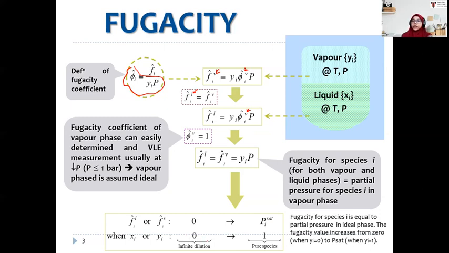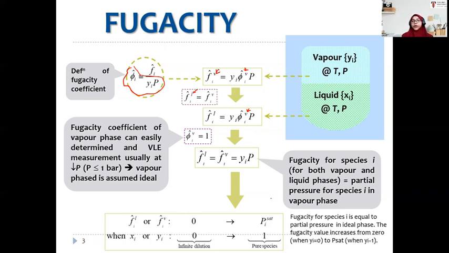at infinite dilution. So the fugacity of the species in liquid or the vapor is equal to the saturation pressure, based on the composition. So it can be a pure species. For example, in the system we have an ethanolic solution, ethanol plus water. So for the pure species of ethanol, that means we are going to have x1 equal to 1.